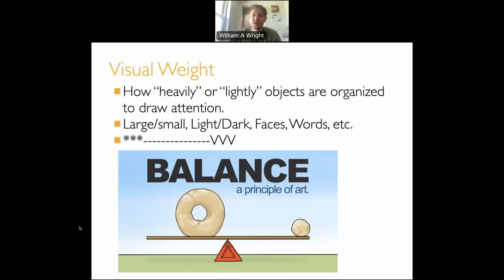I'll run through a list of concepts that create different ways of balancing things out, even if they're different on each side. But one of them is right here. One thing you can see, just to give an example of pure visual things besides faces and words, is this large object that has been moved close to the center, and it is actually being balanced by the fact that the small object is further away from the center, right? So it's like a seesaw.